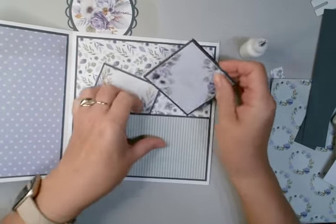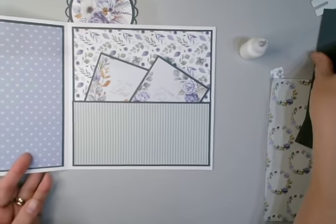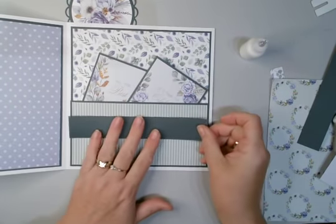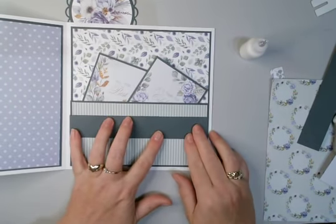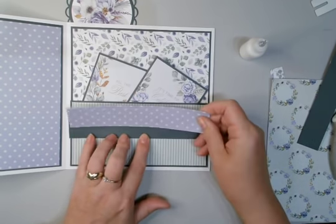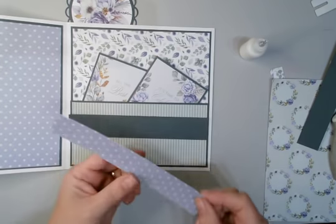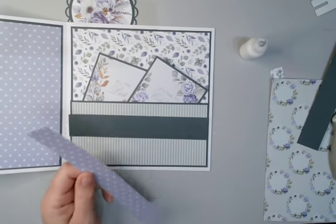So my little cards are going to pop into there, so they're going to look fab like that. Our little strips that we made up, just a little pattern. We've got one going along there, and I've got some of my blue left over from here, so I'm just going to trim that down and pop that into there.